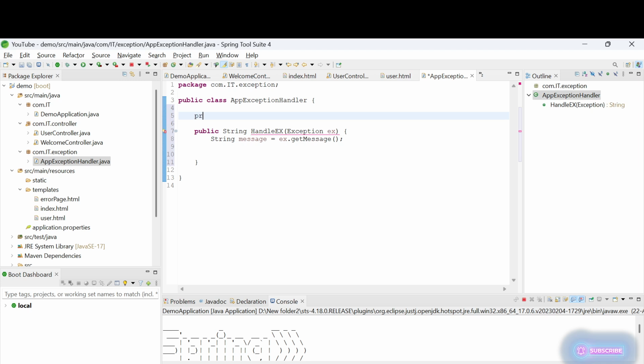For that we are taking a logger object, LoggerFactory.getLogger.